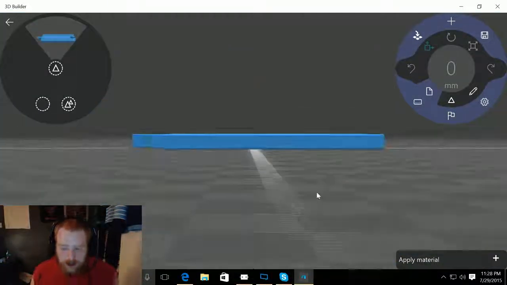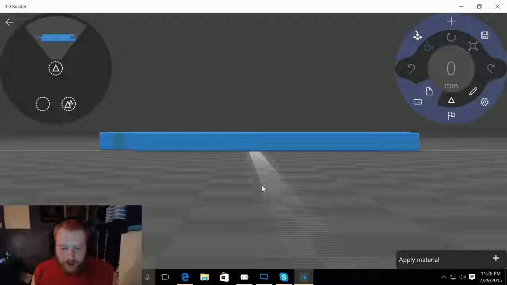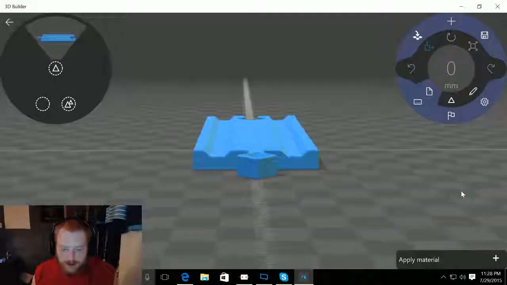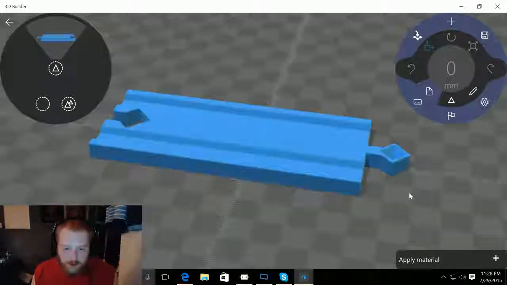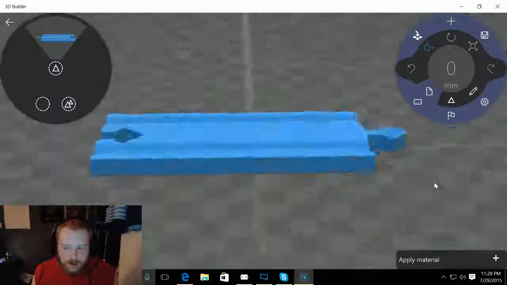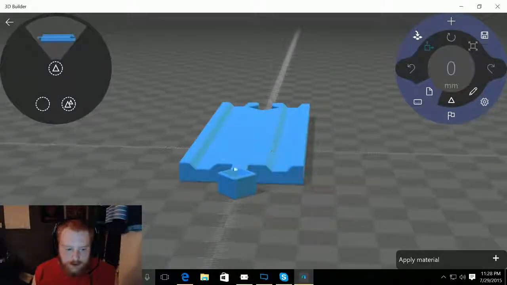I don't know if that's my computer or if that's just the software. If that's the software, I feel like a lot of engineers are going to be using this. Because if it's software that works well on just regular Intel processors, without the added advantage of the graphics card, that's a really cheap way to outfit an office. You know what I mean? I'll mess with that later. Take a look at it.